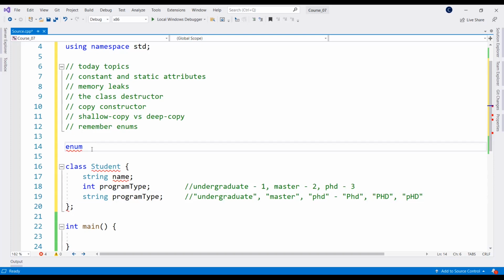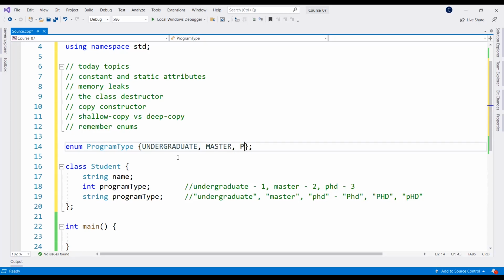But if you are using an enumeration, and this is the way some of you saw that in C, here I will say program type. In that case, enumerations are actually a combination of an integer and a string, because if you remember, an enumeration is a sequence of symbols. So here I can say under or undergraduate. And I'm writing this with caps because you see, they are special symbols. They are not just normal variables. So that's why I'm writing them with caps.